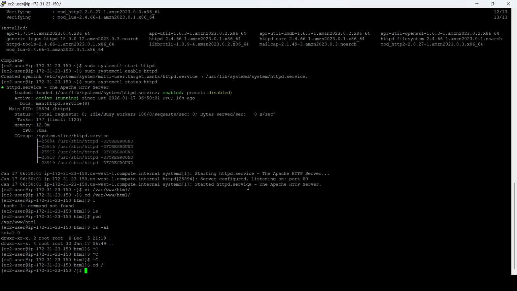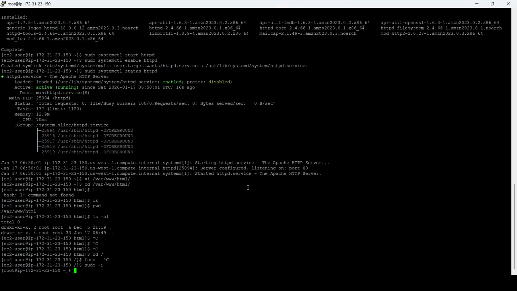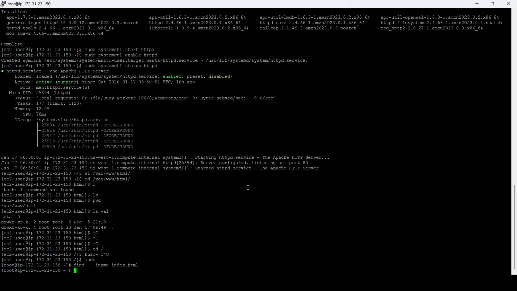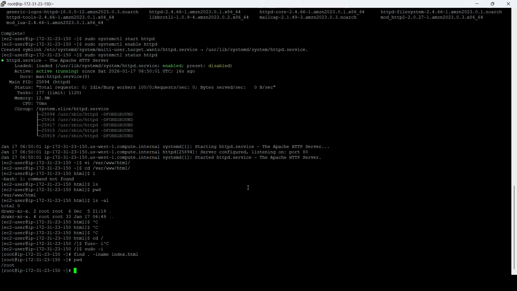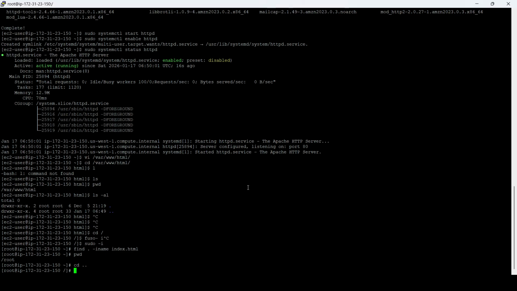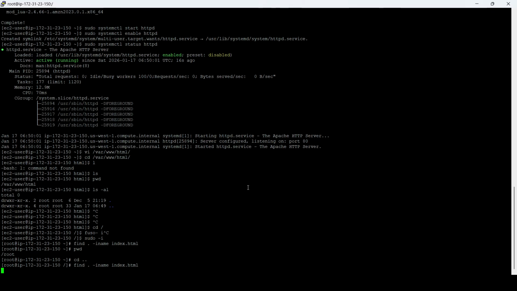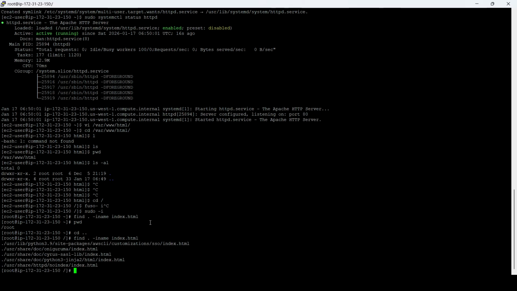Let's do sudo -i and find it. Let's run this command again. Okay, you can see it at multiple places. I think it is this one.